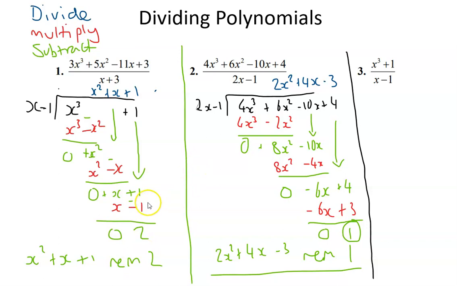So that's it. That's how you divide a polynomial by another one. Each separate part is nice and easy. Dividing a single x term by another x term, you can do that. Multiplying a single x term by 2 terms, it's like expanding brackets, you can do that. Subtracting is just collecting like terms. So each bit is easy, but the whole thing is difficult because you can't make a mistake.